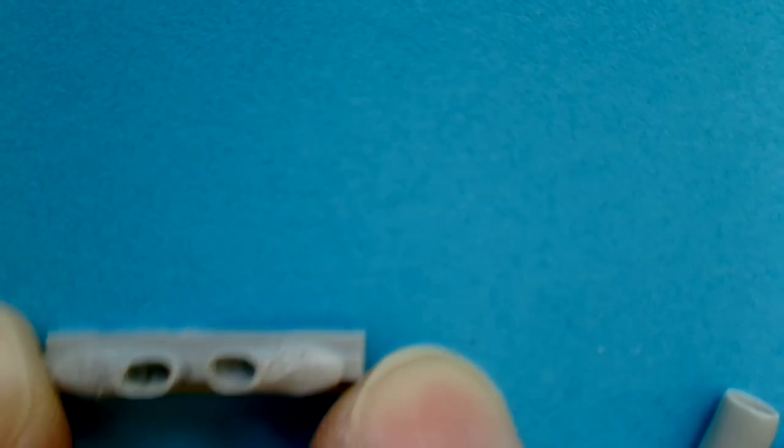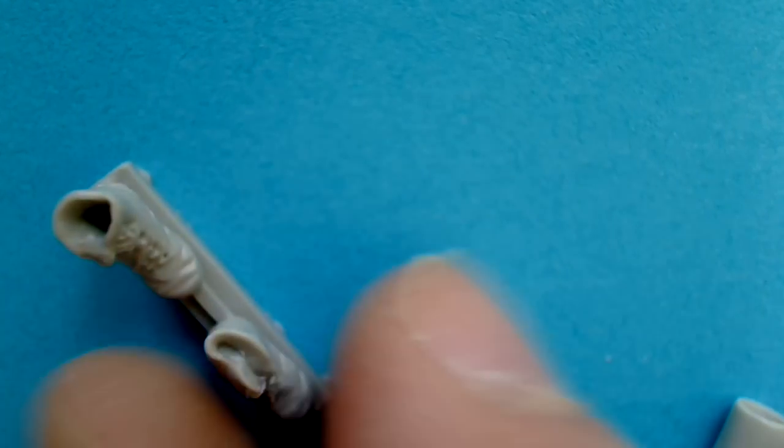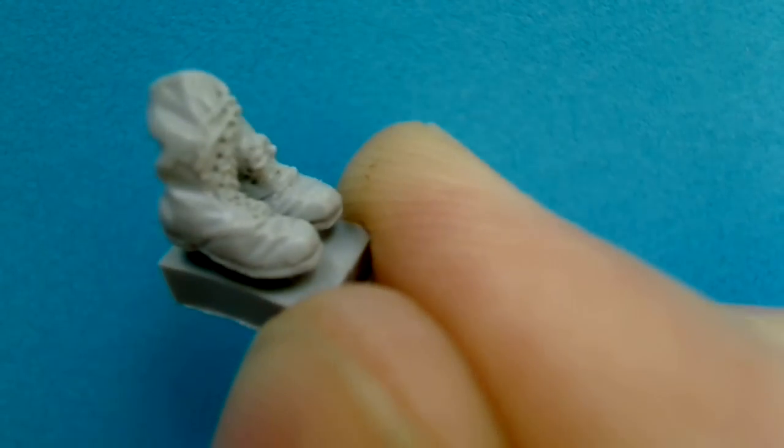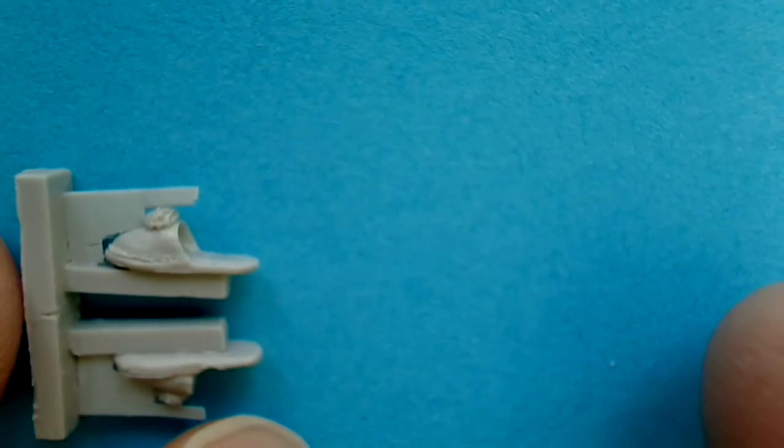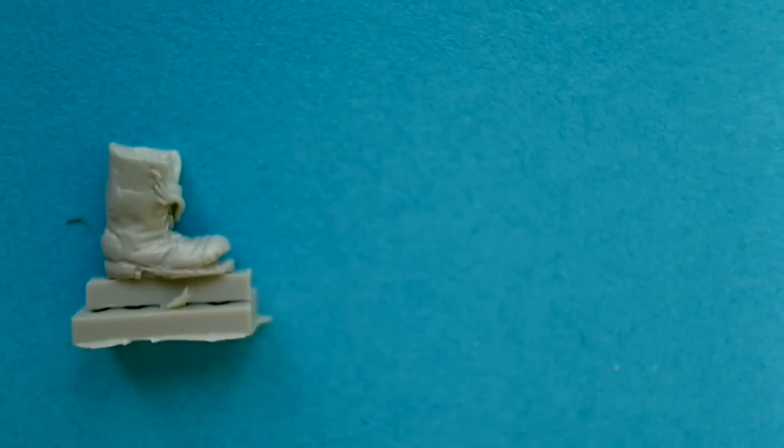And here's a pair of probably men's formal shoes, and they've got the laces and everything. And it looks like a pair of maybe some women's boots with one left side flopped over there. Very nice. And we have another pair that's molded in one piece together. And a pair of slippers, again with the inside portions open, where you put your feet anyway. Here's another pair of slippers. A single boot, which I assume might have another matching one. Oh yeah, no, that's the double one, so you've got one boot. Another pair of ladies' shoes with a little ribbon or bow, probably.